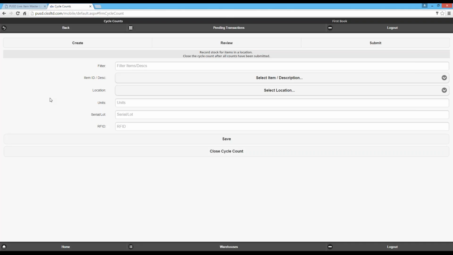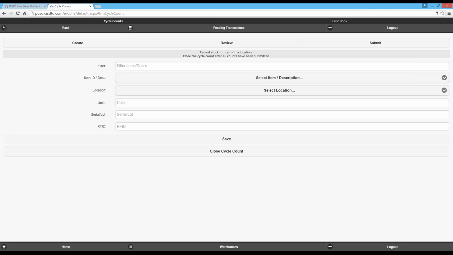For now, the cycle count essentially works as when the location is counted, any items that aren't counted in that location are assumed to be a 0. So when you count a location and the count is closed out, it will then show up in the Inventory Pro Online system, and you can process it through there. Anything that's not counted will show up as a 0. But as you said, currently it doesn't have the ability to schedule the cycle count.